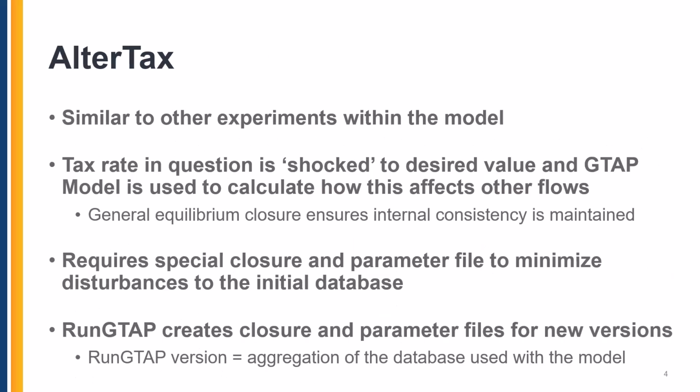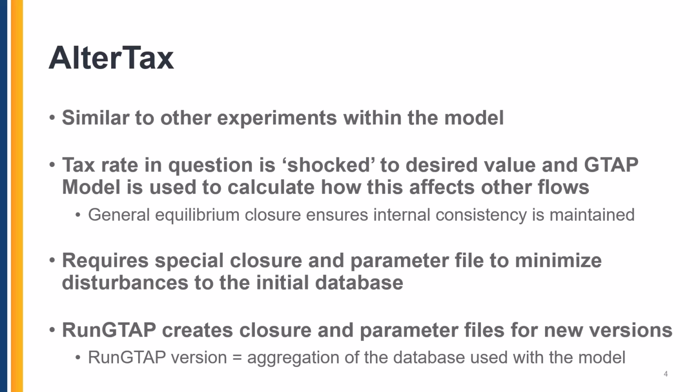Now that we've covered best practices, let's talk a bit about the AlterTax tool itself. AlterTax is a simulation similar to other experiments within the model and uses the model itself to create a new database. A simulation is run where tax rates are shocked to their desired value, and the GTAP model is used to calculate how this affects other flows. During this action, a general equilibrium closure ensures that internal consistency is maintained. The updated post-simulation database can then be used for subsequent policy experiments.